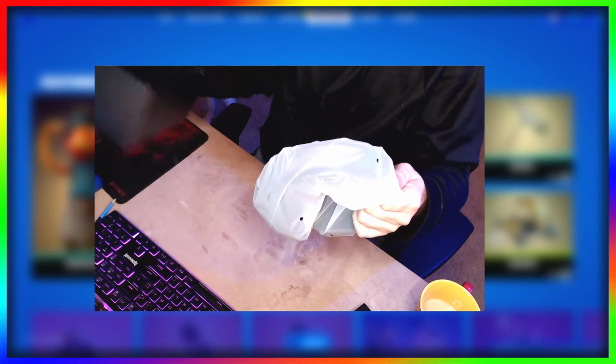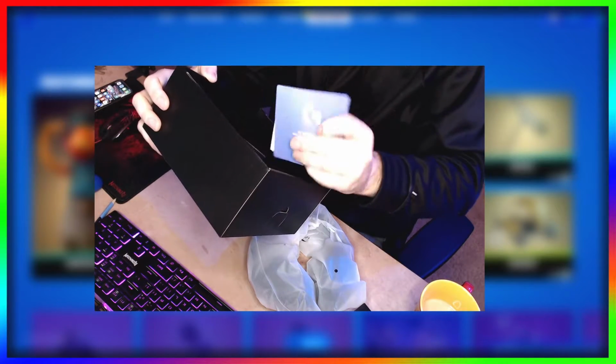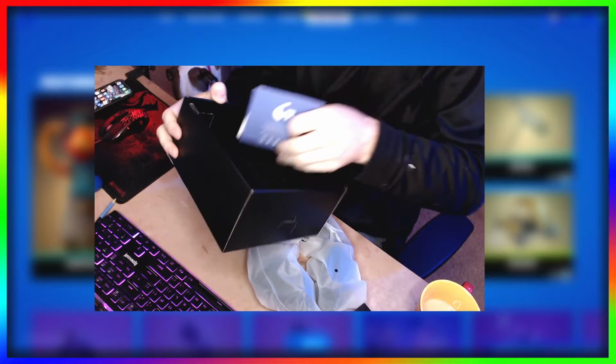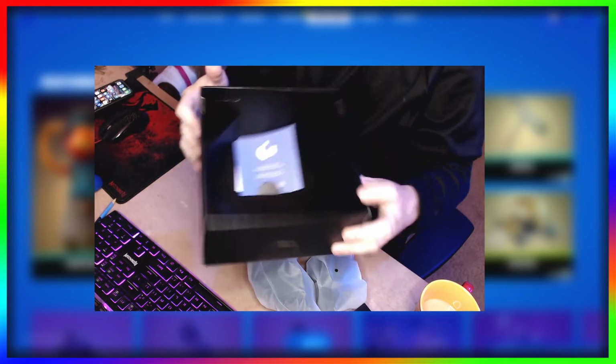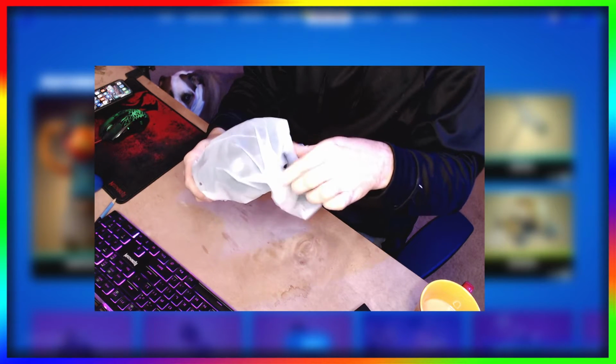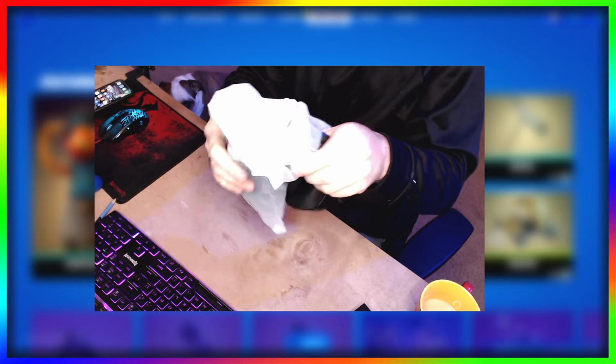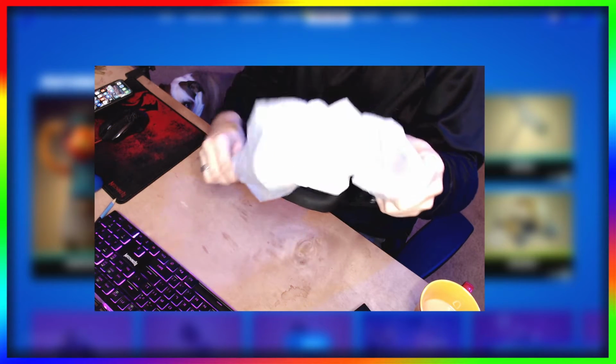And the actual headphones itself. There's some other stuff in here, looks like just an info packet, but that's it for this box. All right, let's go ahead and unwrap these. They feel pretty light, not too heavy, not too bulky.